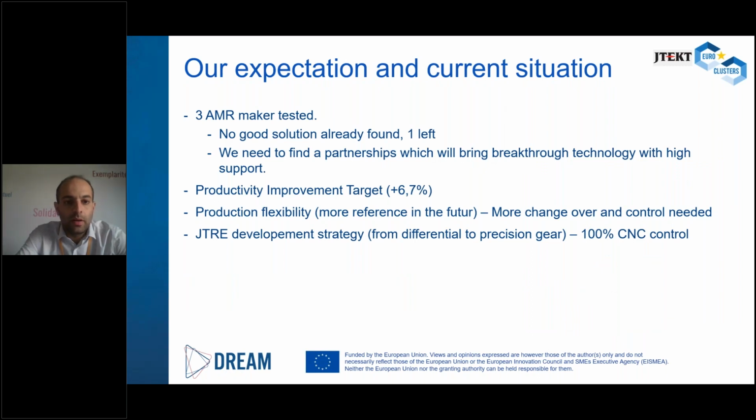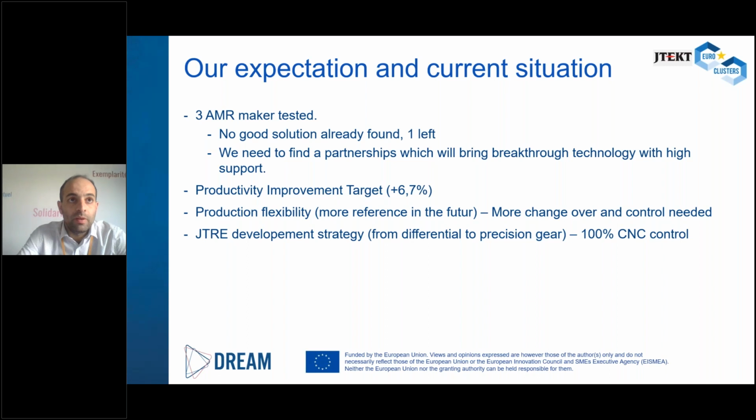So currently, we already study this possibility with 3 AMR makers. No good solution were already found, and we are still looking for one support. We need at least to improve our productivity by 6.7%, as I said it, and this we have to.